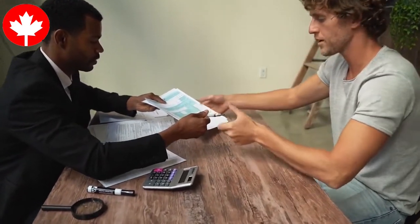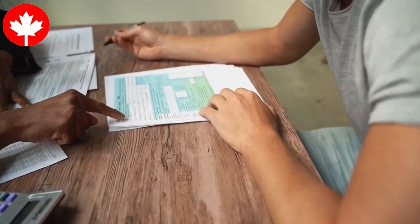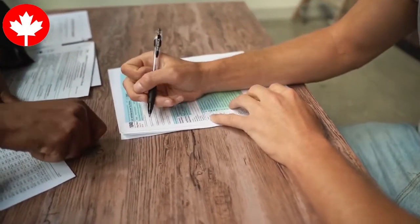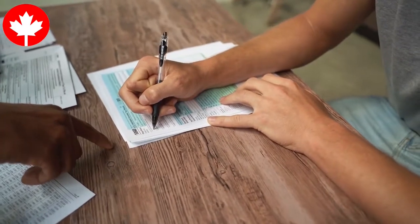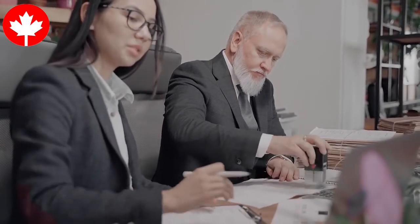You have only 60 days from the date you receive your ITA to submit a complete electronic application for permanent residence. You don't need to submit the reference letter at the beginning stages of your Express Entry, but it is advisable to prepare it if you hope to get an ITA, since you have only 60 days to submit everything once you receive an invitation to apply from IRCC. This way, you will have them ready by the end of the 60-day deadline for your electronic application submission.